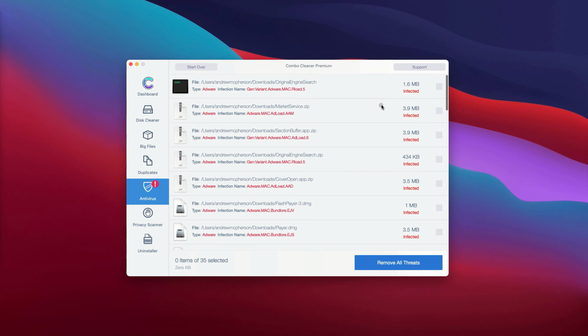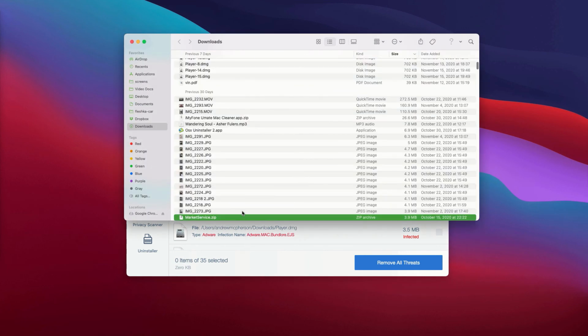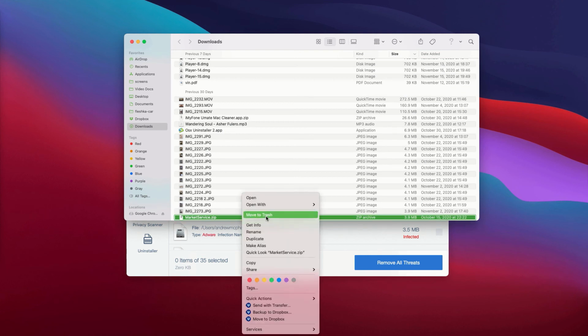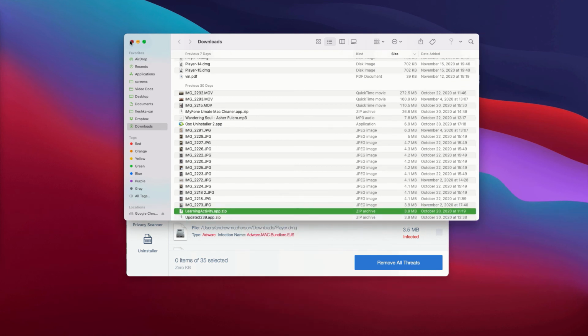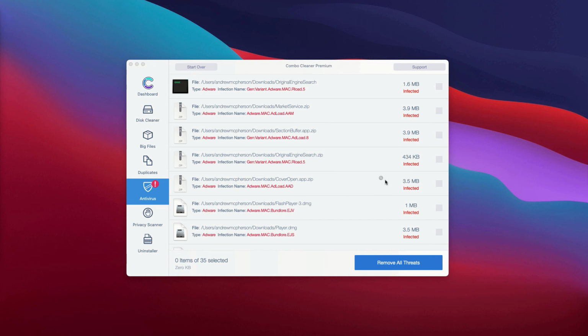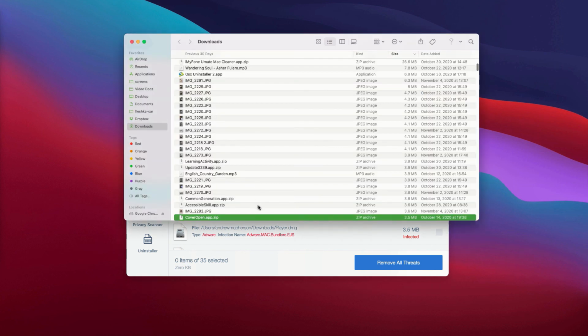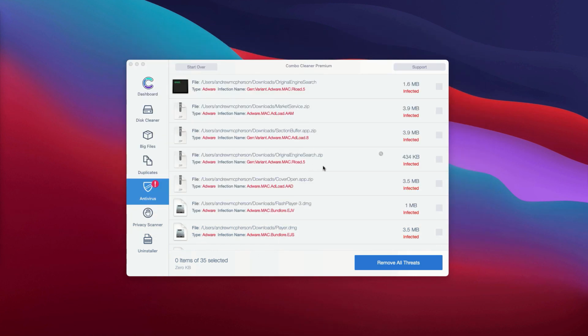So it will show you its location in Finder, and you may remove each specific threat manually, one at a time. So this is the free manual approach to deleting threats from your Mac computer. And once all these threats are deleted manually, the problems with your Mac should be fixed.